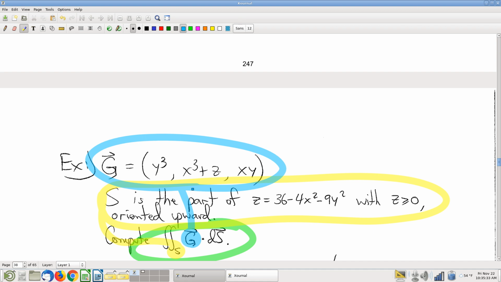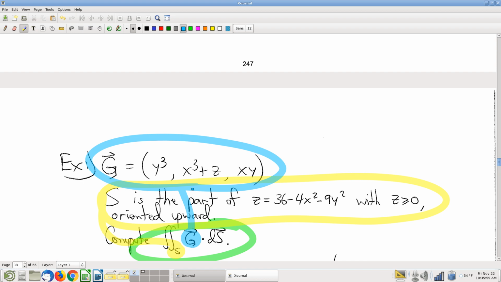And let's think about our options, by the way. How do we compute fluxes? You've got options. One option is that you can use the pullback, plug and chug, from the parameterization. You can parameterize this. Not that bad, right? And do the whole pullback, capital N is XU cross XV, that whole thing. It's an option. It's tedious. It's an option.